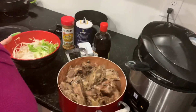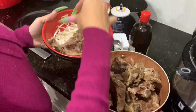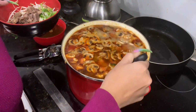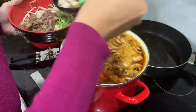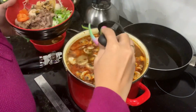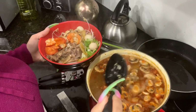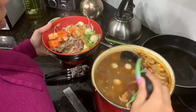We are gonna take a piece of meat, okay? An oxtail and a neck bone. Now, gonna scoot up from the bottom so we can get the eggs. That's all you got is eggs. Where's the shrimp? Probably tomato and mushroom. Gonna go to the bottom so I can find some shrimp. Here goes the shrimp and the crab meat. Ooh, look at that. I don't need that many eggs. And all the crab meat is down here. Stir it around.